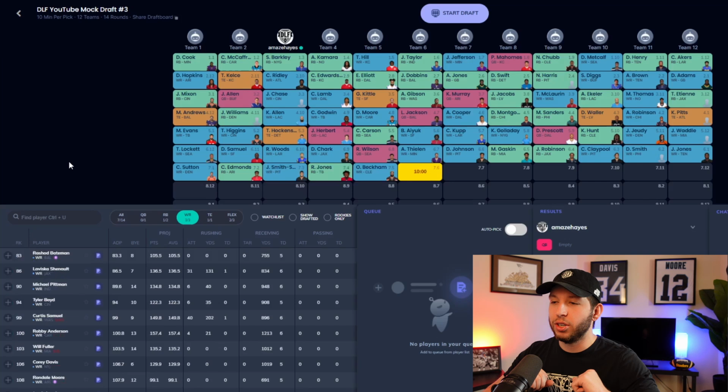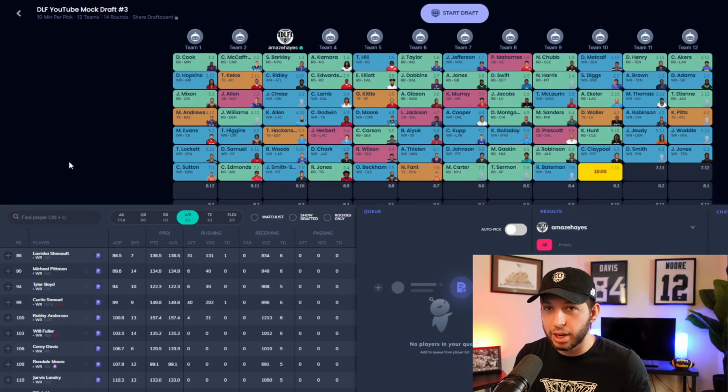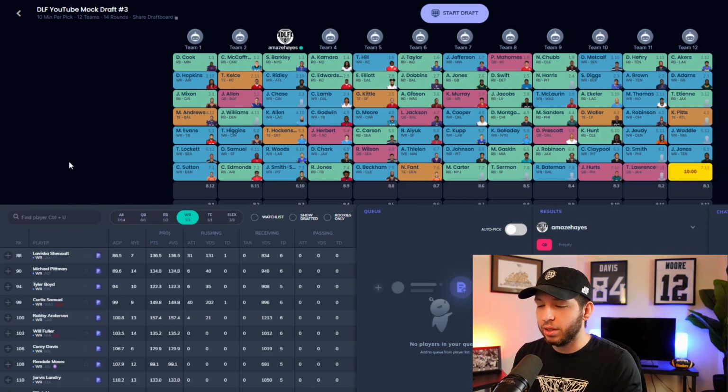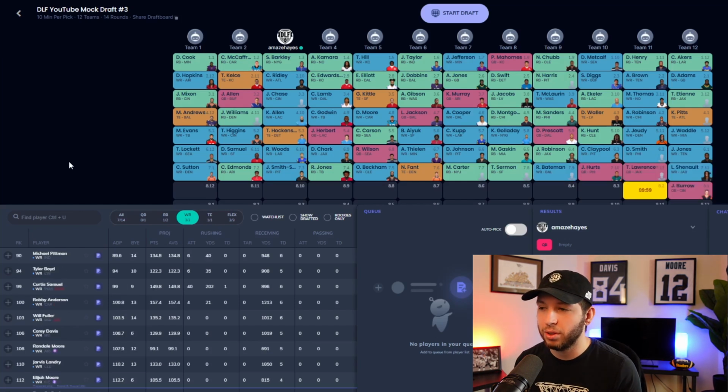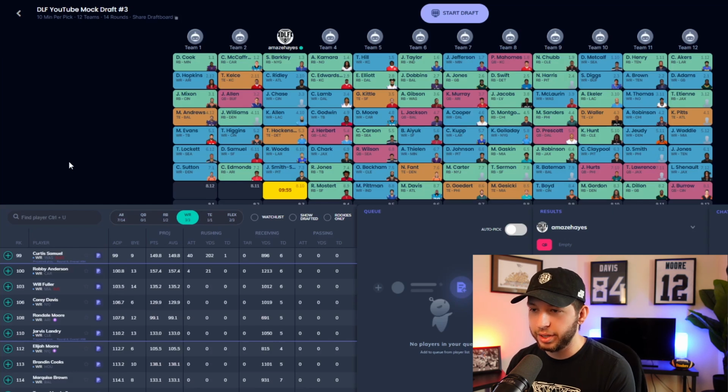We're 100% in on Juju Smith-Schuster. He has been a top 20 wide receiver in 3 of the past 4 years. The one year that he didn't was that year that he was hurt, and Mason Rudolph was also the quarterback, so that's gross. He was a top 10 wide receiver to end the year last year, basically from week 5 on, along with Diontae Johnson.